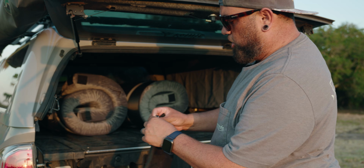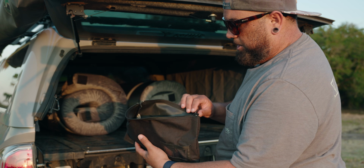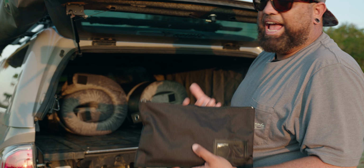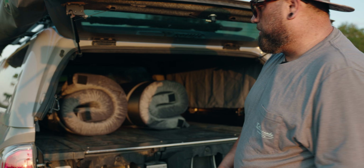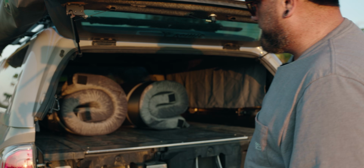Bought these little pouches at Harbor Freight, great for putting little knickknacks in. I got more straps in here for the awning and such, and I have another one that's filled with, you know, just handy tools, an open-end set. I got some zip ties in the other one as well. Just things you might need while you're out there overlanding and camping in the wilderness.